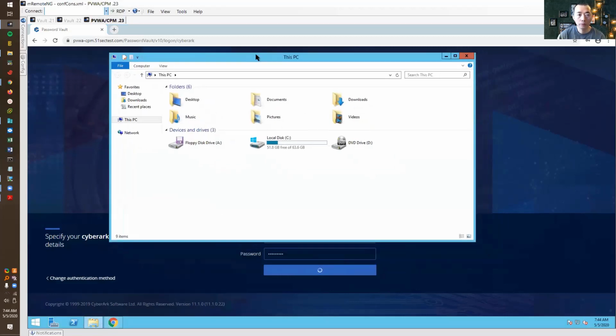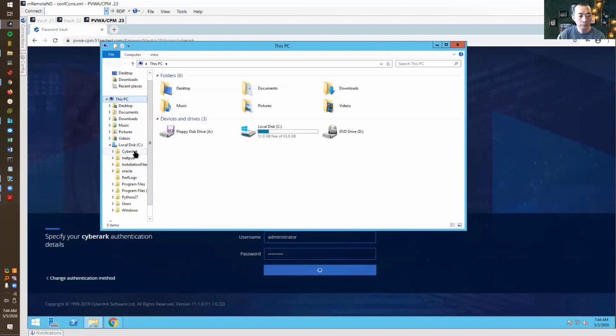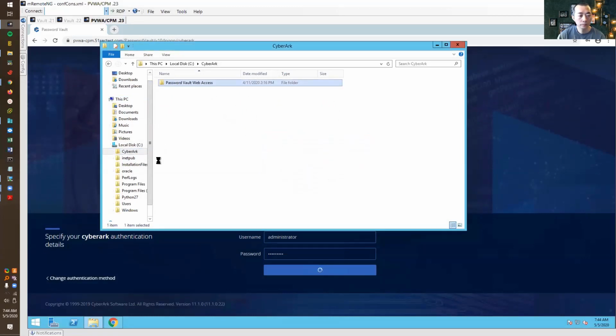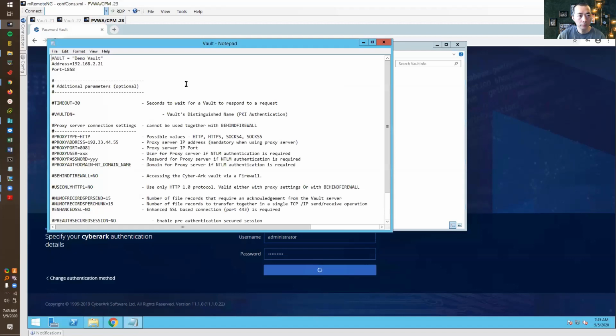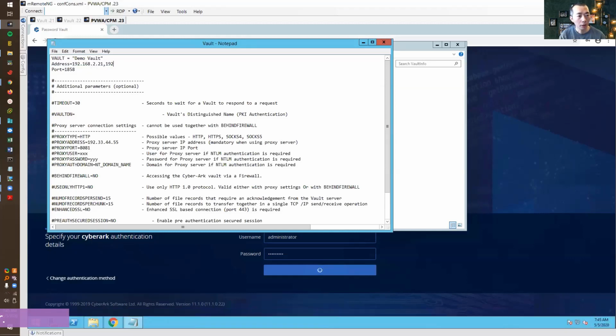So what we're gonna do is change our vault configuration to tell the PVWA server we have a DR vault available. In the Vault.ini file, on the line where address equals 192.168.2.21, we need to add our second IP address here.